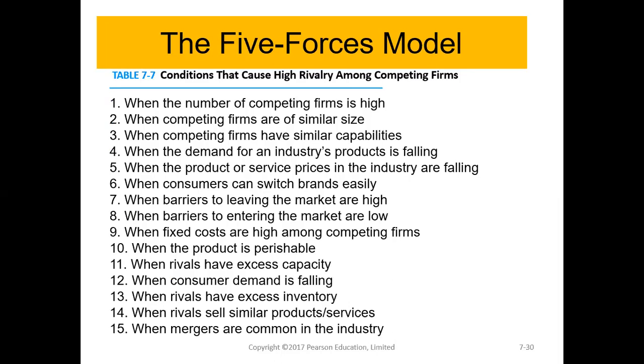Then there are certain conditions that might cause high rivalry among competing firms. When the number of competing firms is high, when too many firms are competing. When the competing firms are of similar size, so they have similar conditions, which is why the competition between them is high. When they have similar capabilities. And when the demand for an industry's product is falling.